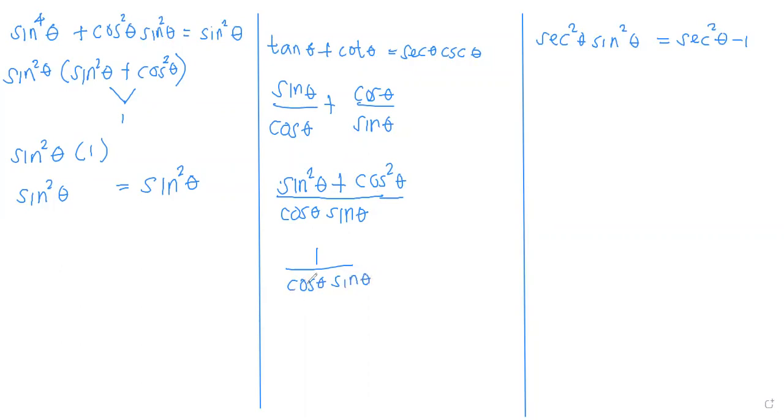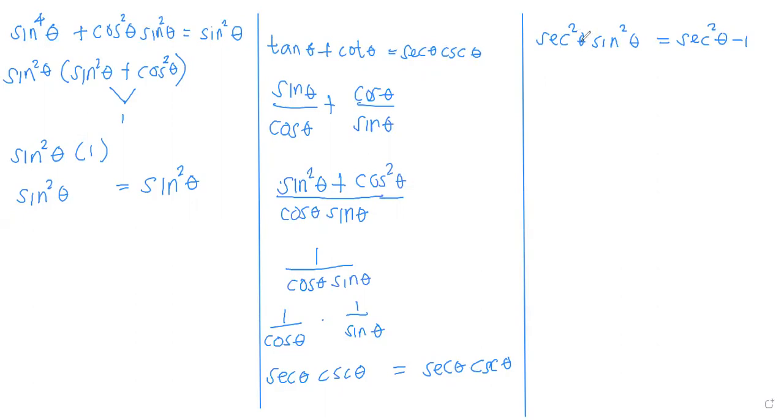Okay? And then what we will do is we will just try to break them apart into 1 over cosine and 1 over sine. According to trigonometric identities, the reciprocal of cosine is secant, and the reciprocal of sine is cosecant. So as you can now see, we have transformed the left side to equate to the right side of the equation. Okay, moving on to our third and last example.